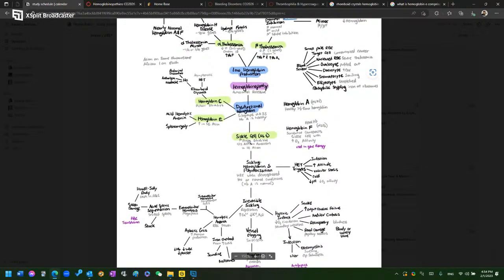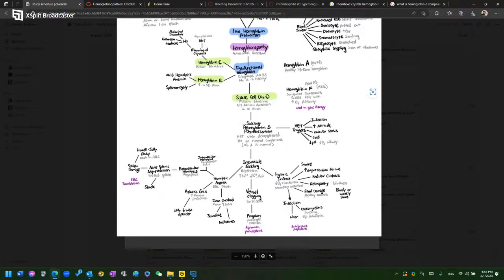And as a side note, all these are variations on hemoglobin A, right? Hemoglobin F is known to somewhat counteract sickle cell disease, because it has better oxygen affinity, and we'll go into that in a little bit. But what is sickling, right? Sickling is what happens when our mutated hemoglobin A, which is now called hemoglobin S, finds a way to polymerize and then turn into like a rod.